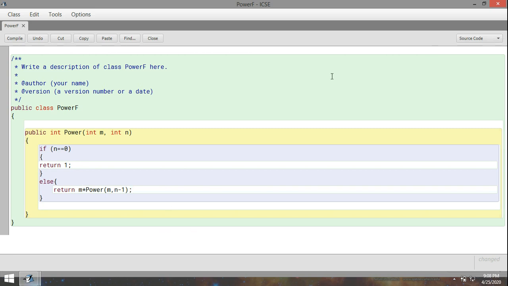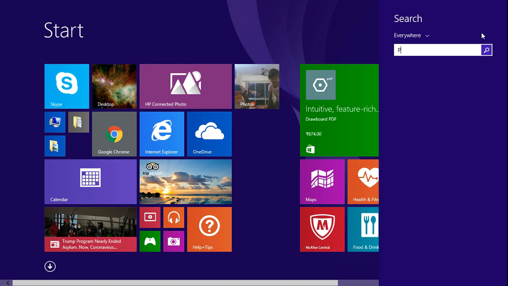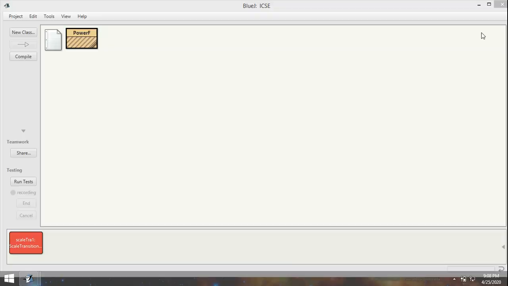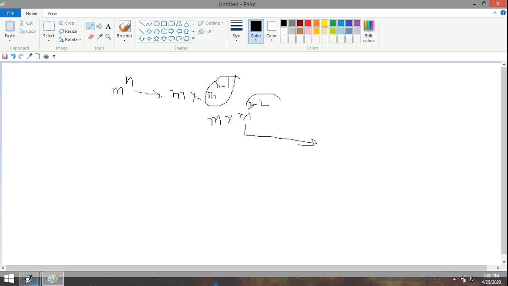The idea I want to elaborate with the help of my explanation goes like this. When you have m to the power n, you are multiplying m into m to the power n minus 1, then this will become m into m to the power n minus 2, and slowly this number is decreasing, so this will become m to the power 0.